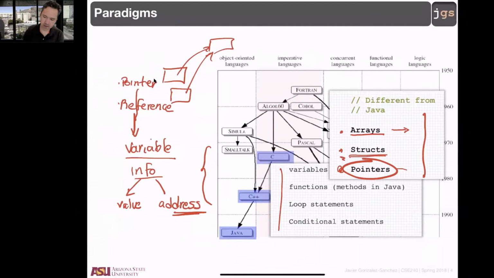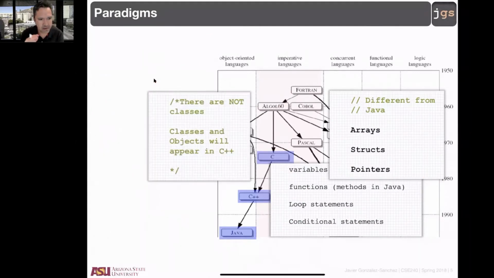Now, again, the most important thing that you need to remember is no classes. So the first thing that I need to ask you is, we're going to start using a new programming language.